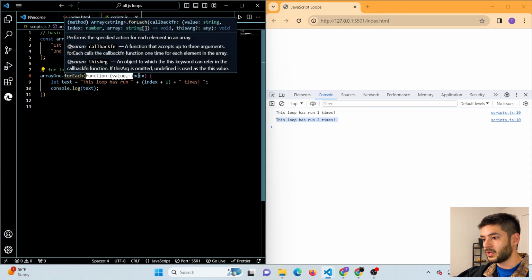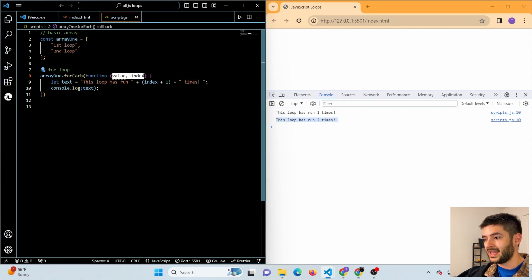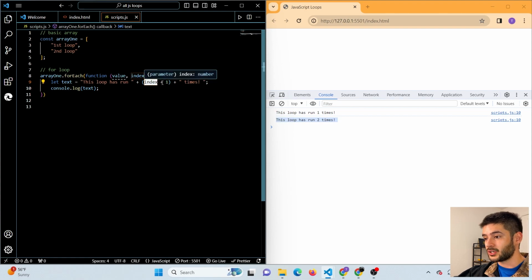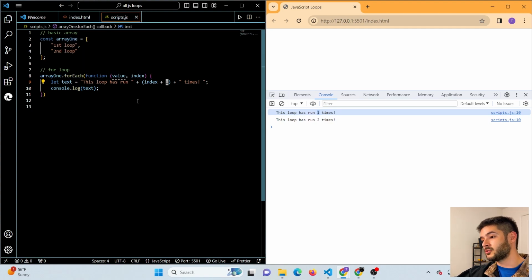Then we are creating our callback function that is going to take the parameters value and index, where our values are here, and our index values are 0 and 1, because again, arrays are 0 indexed. Then we are specifying our index here, but it starts at 0, so we need to add 1 to actually display 1. Then we're looping back through this again, but now with our second index, which is 1.